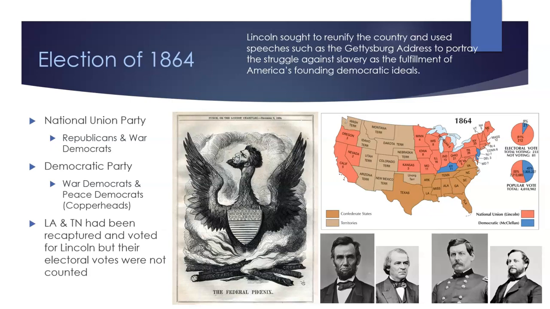His name was George Pendleton, if you really must know. And officially, the party supported a platform of advocating peace, although their candidate, McClellan, didn't actually agree with it. The overall election actually turned out to be closer than it appears on the electoral map. Lincoln won about 55% of the popular votes, but as you can see, the Electoral College vote was overwhelming. He won there 212 to 21.